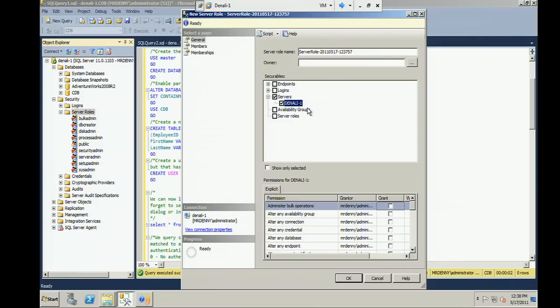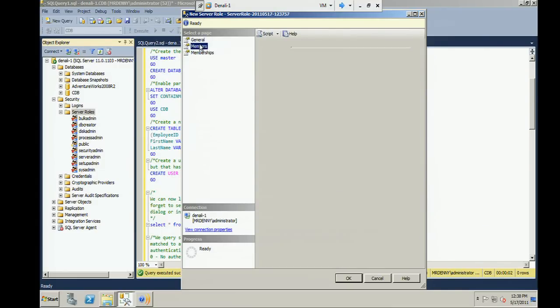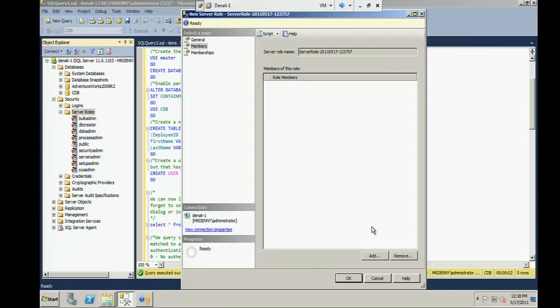So if I had a junior DBA who was responsible for managing some specific always-on configuration, or some specific always-on availability group, okay, you can manage just that availability group. I don't have to give them rights to all of them. So it's very granular as to what sort of rights I need to actually give. So I can say, okay, you need the ability to change passwords, so I'll just give you the alter login permission. You can change passwords and manage a couple of things, and that's all you can do. It's very, very specific. Membership is easy to manage. It's listed right here.